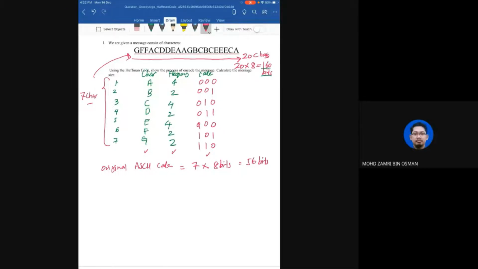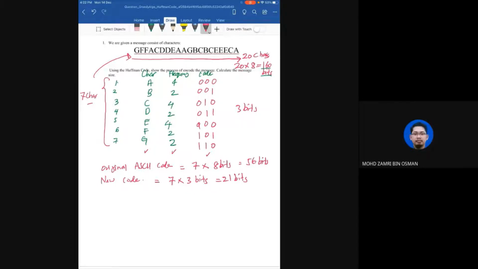The new code is based on 3 bits, so the number of characters, 7, multiplied by 3 bits is equal to 21 bits. So it looks like we already reduced the size into a smaller amount.